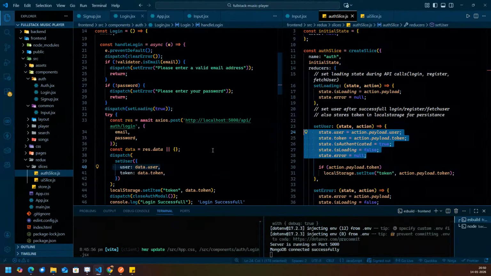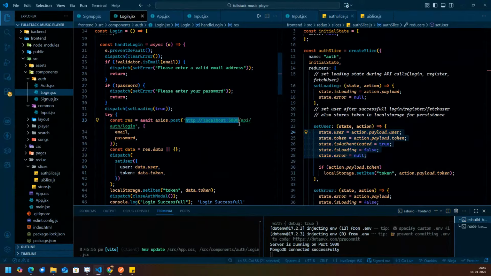Now I want to ask you one more thing. Is it a good way to use http://localhost:5000 like this over here? No, because the API endpoints will not change, but when you deploy it on Render or somewhere else, that backend URL can change.